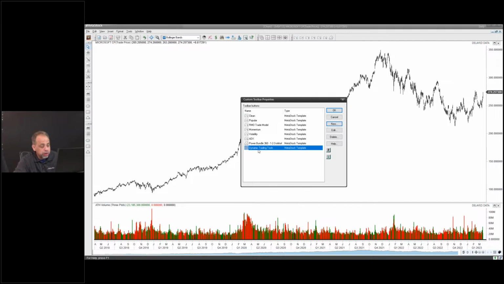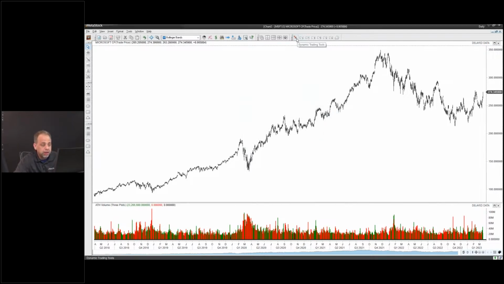Okay. And you'll notice that it's going to put that template right on my toolbar. Now I can move it up, which is what I'm going to do. I'm going to move it to the top here. So I can then reorder it and that kind of stuff. If I decide I don't want this one, I can delete them off. It's pretty customizable. You could also have it load up a website. Like if you wanted to have it load up your brokerage site or something, you could do that. You could have it load another program. But I'm just going to do this for now. I'm going to click on OK.